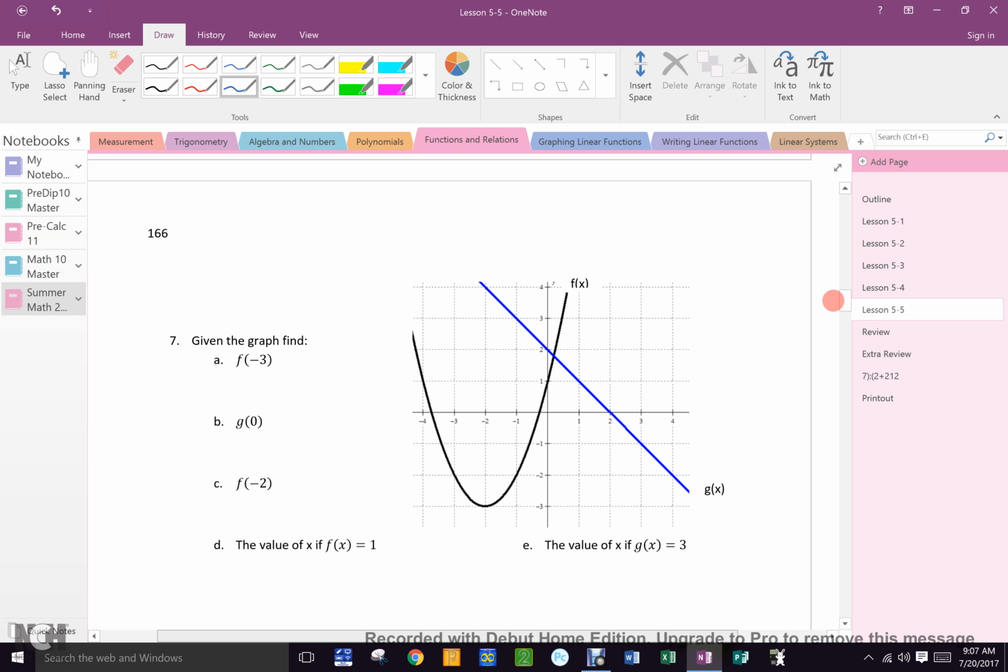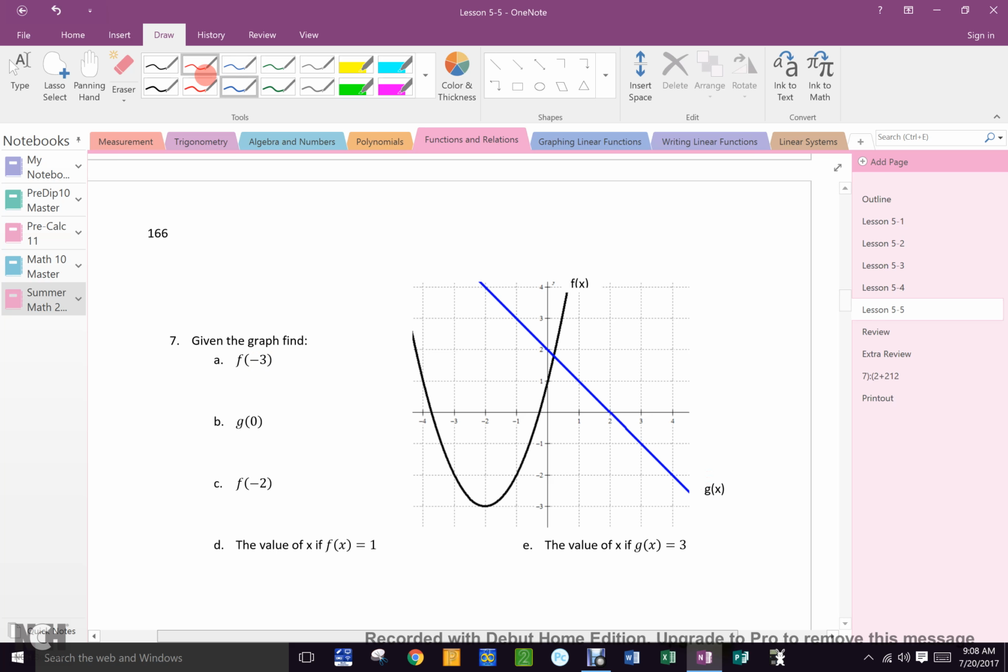Okay? Now, did your guys' f of x and g of x print? Do you have a little f of x by the curve? Yeah. Okay, great. So what does that mean? That means the black line for me, which is the curvy line for you, is f of x. Everybody cool? The blue line for me, which is a straight line for you, is g of x, yes? So any work I do is going to be either with f or g of x, right?